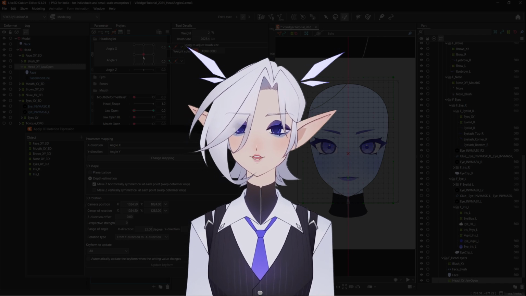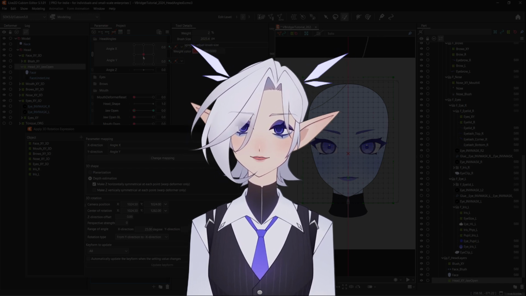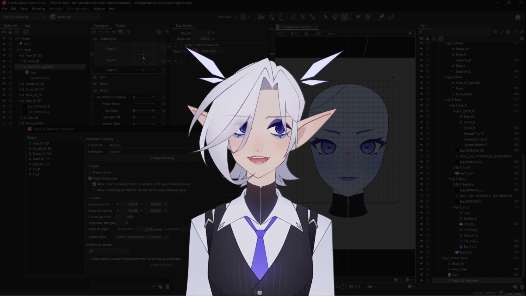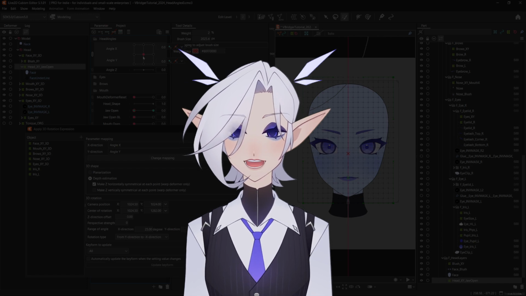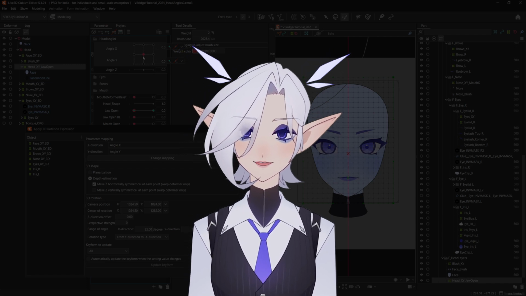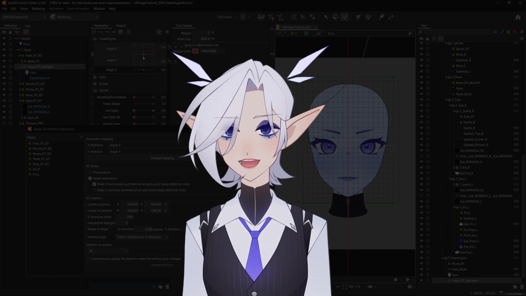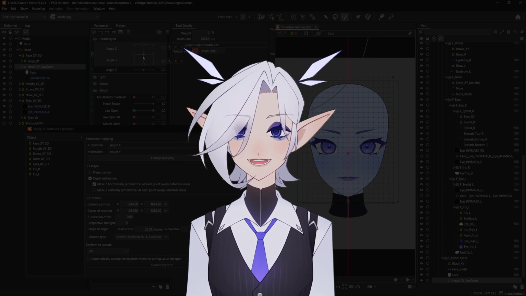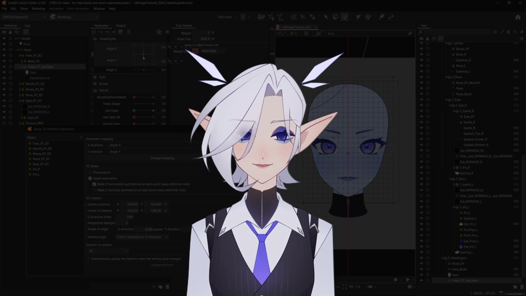Now to get to the actual rigging, I'm going to start with the head because all of the other facial features rely on the head to look right. There is a number of ways to do this correctly. My way is by no means the only way, it's just how I like to do it using the 3D menu.